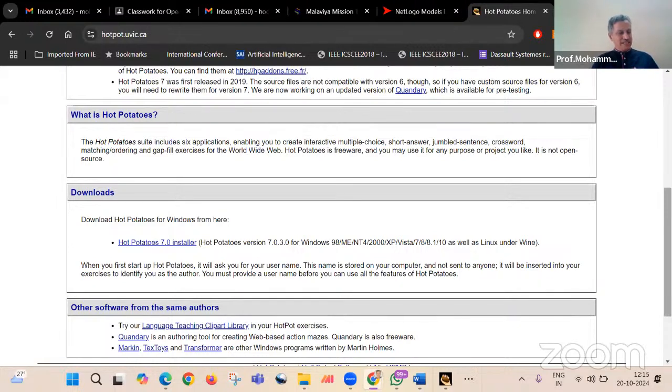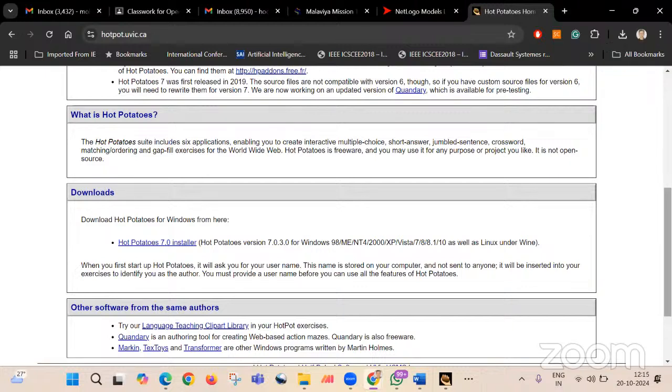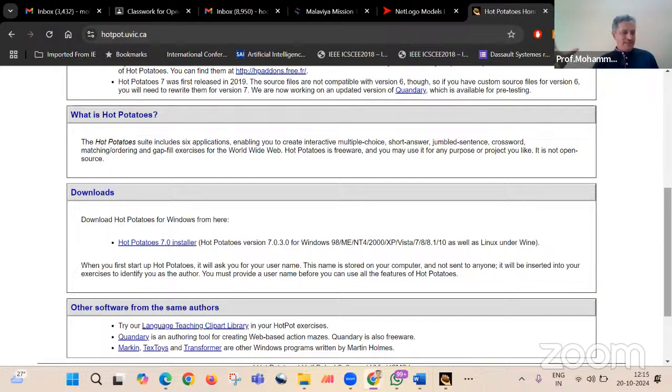So this tool is basically an interactive web-based teaching exercise for students, wherein you can make small things, or you can club them as a bundle. It is not only one potato, rather there are many potatoes. More specifically, there are 5 potatoes. If you wish to download, you need to go to this particular link, Hot Potatoes 7.0 installer. If you are following my instruction, you can go ahead with this.